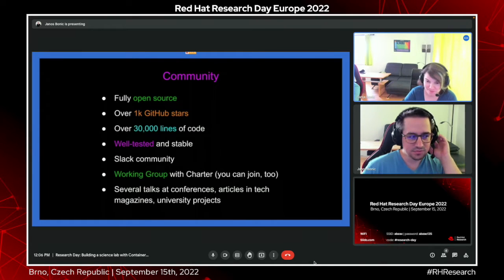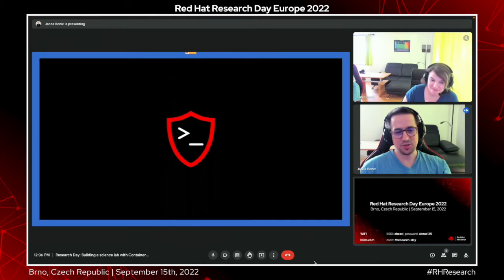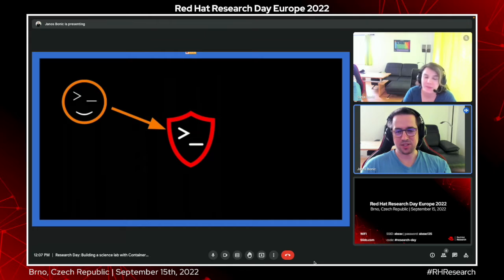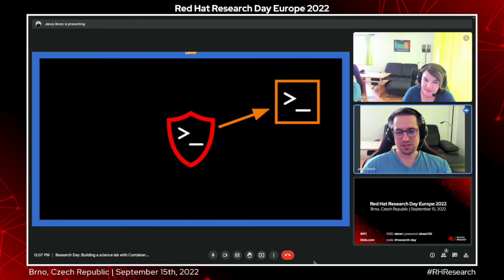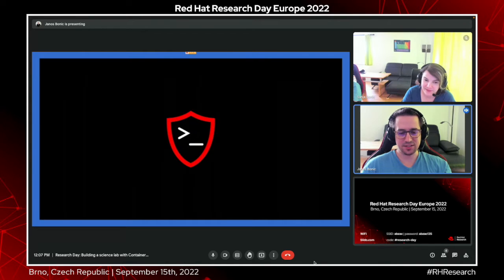There's a few articles written about it, and we're also using it in university projects, for example, for master's theses and various projects. So let's take a look at ContainerSSH itself. Here it is, and somebody connects. What's happening? Well, we give them a container and we drop them inside. And if the user disconnects, then the container is gone. So this is the basic premise that whenever a user disconnects, the container will be deleted. If they left any files lying around, except for volume mounts, then their container is gone. And this solves one of the big problems of having bastion hosts or jump hosts or any sort of shared environments where people just leave stuff lying around even though they don't intend to, and it fills up the disk and you need to regularly clean it up and all those kinds of problems.